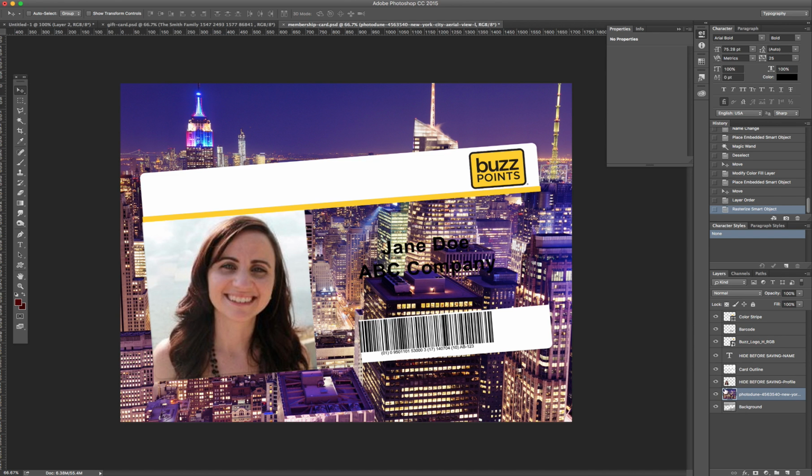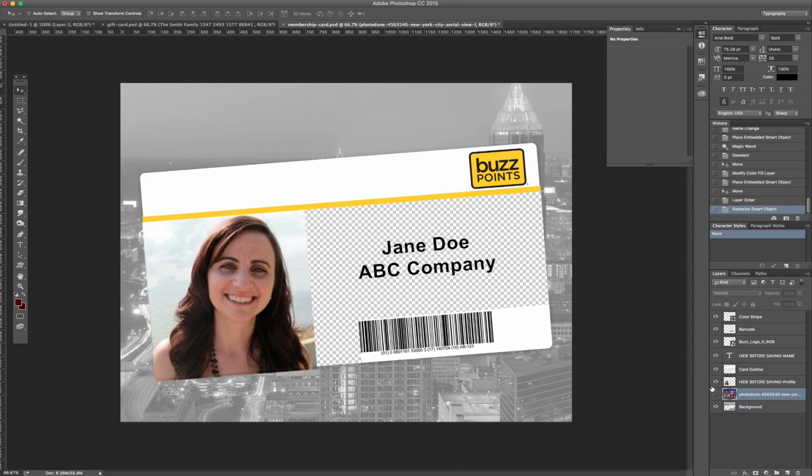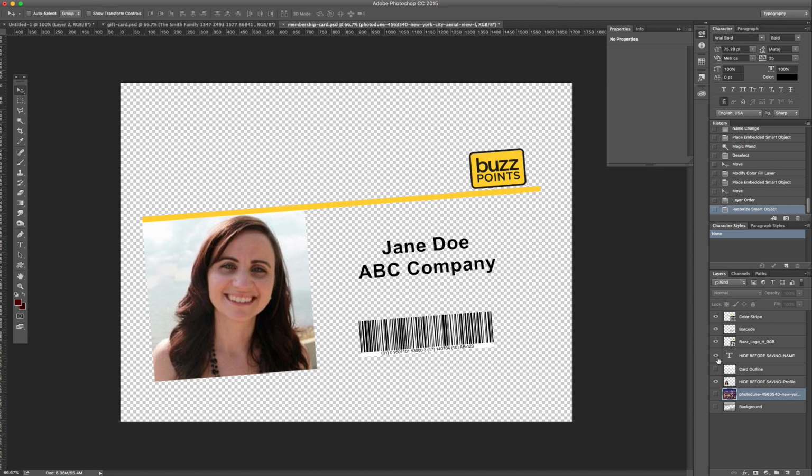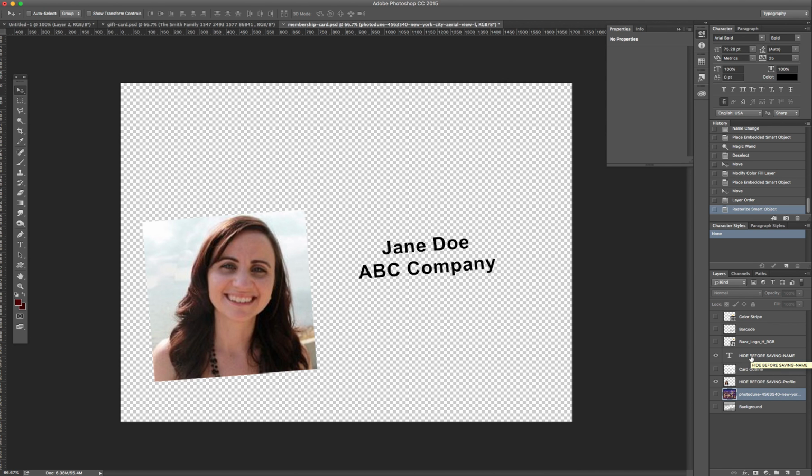Okay, I'm going to turn that layer off just for one second so I can explain a couple things here. The way that Enthusum does the variable images and the text here is we actually build this into a web page and then we take a screenshot of that. So this isn't going to be part of your final overlay that you upload into Enthusum. When we do the screenshot in Enthusum, it's going to look like this, and you'll see these two layers say hide before saving because this isn't going to be part of your final PNG file. These are just in here for a placeholder.